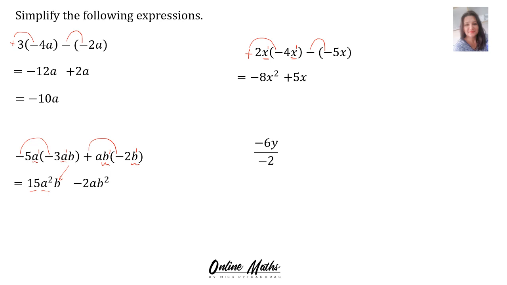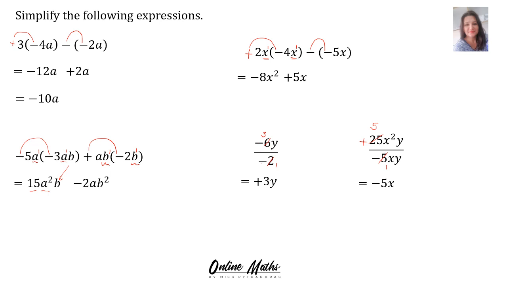Let's look at some division. A minus divided by a minus is a plus. And then we say 2 goes in itself once, 2 goes into 6 3 times. There's nothing that can cancel out with the y, therefore the answer is plus 3y. On this one, if there's nothing, there's an invisible plus. Divided by a negative is a negative. And then we say 5 goes in itself once, 5 goes into 25 5 times.